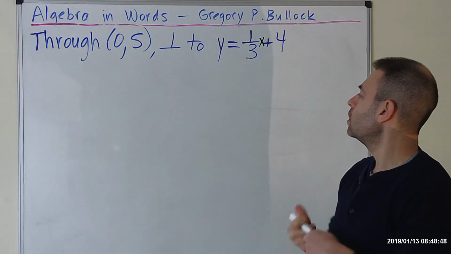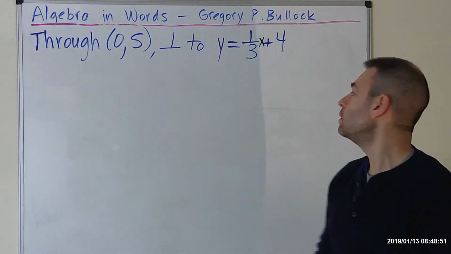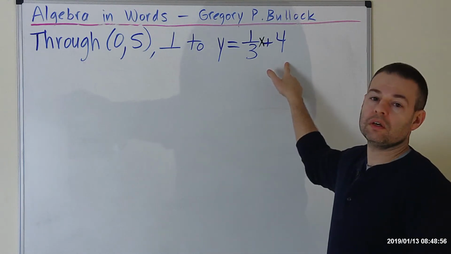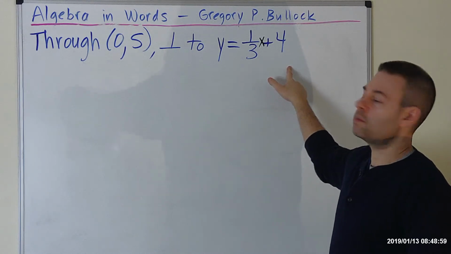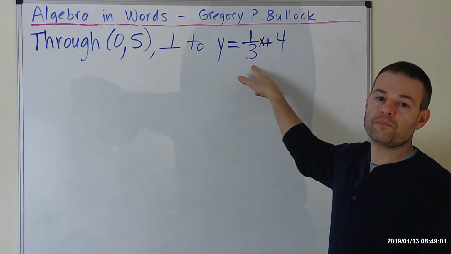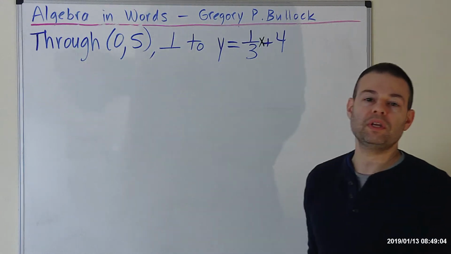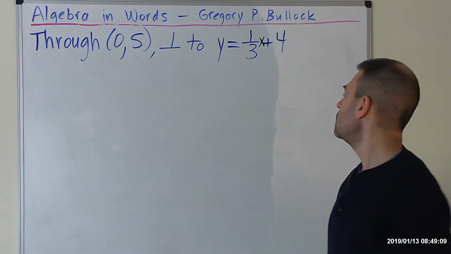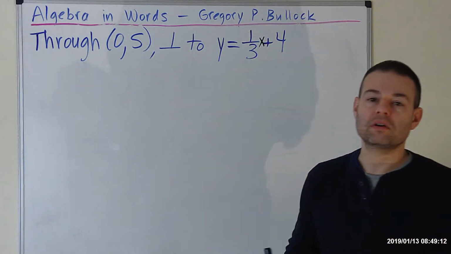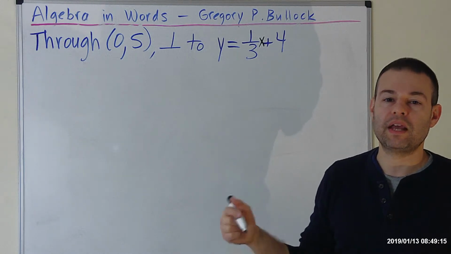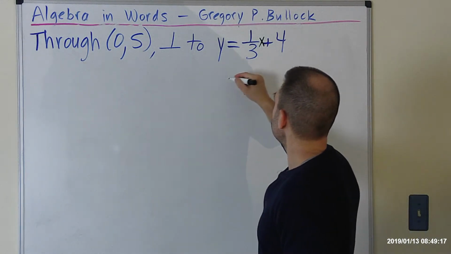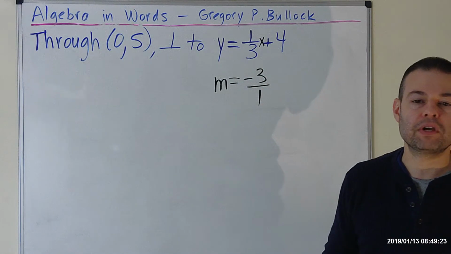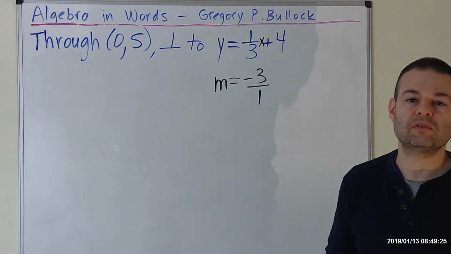Alright, so first let's start off by determining the slope. Now, this is the slope of this equation, and it's in slope-intercept form, which it needs to be to get the slope, 1/3. Well, for it to be perpendicular, what do we need to do to the slope to get a perpendicular slope? We have to take the opposite reciprocal. The opposite of 1/3 is negative 1/3, and the reciprocal would make it negative 3 over 1. So let's just throw that here. m is equal to negative 3 over 1. You could say negative 3, but you could put it over 1. I usually do that because it's slope.